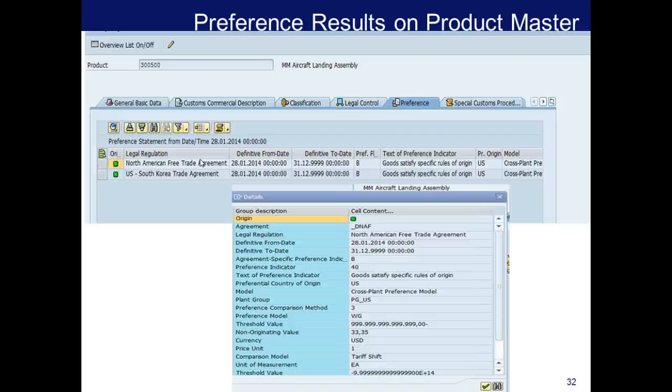Now that covers our basic presentation. I think the key things that we wanted to communicate were that preference works largely the same as what you saw before. The system is now just more flexible, and it's more in tune with an approach that is not agreement focused, but admin unit focused, on who's actually doing the qualification and which agreements are relevant to them. And so now it's going to look to what agreements are available for that admin unit that can be qualified against. While the transactions are the same, I think we've seen improvements with the transactions that are used in various areas, and now they're more flexible to include additional agreements.